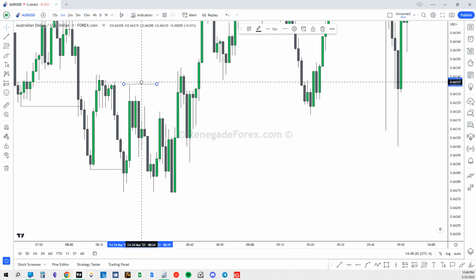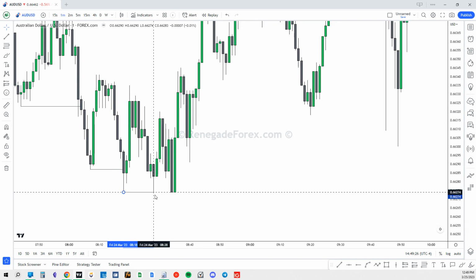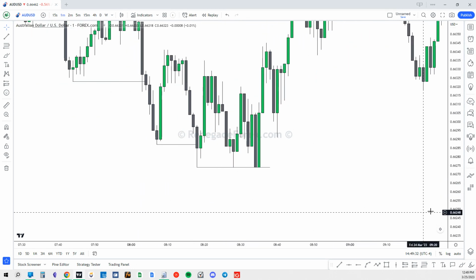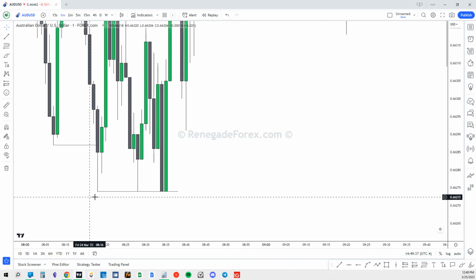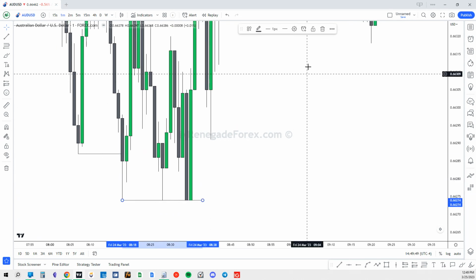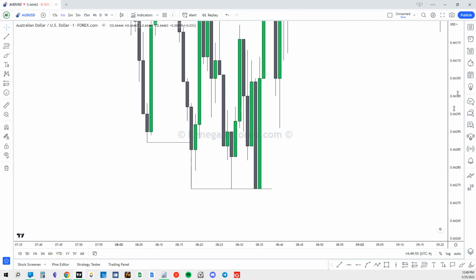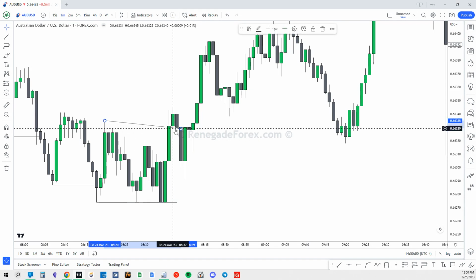It then retraces back up into this zone here, rallies back down, and it does attempt to break, well, actually just causes equal lows. So this, again, another great example, none of this is actually a break of structure or a wick. You can see that this just created 3 equal lows in the market. And so later on in the liquidity concepts, we'll talk about why this is created and go a little bit more into depth on that. But at this point in the market, this was not actually a break of structure, nor was it a wick break, and price reversed, and it then comes back up and breaks structure going the other direction.